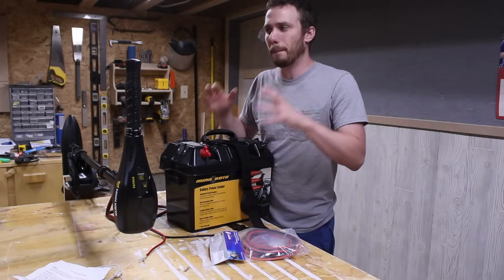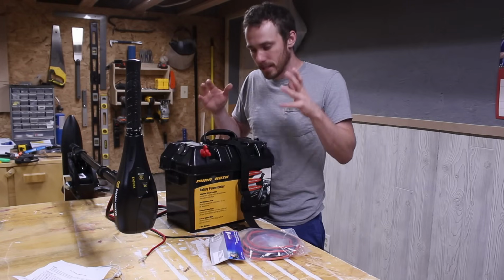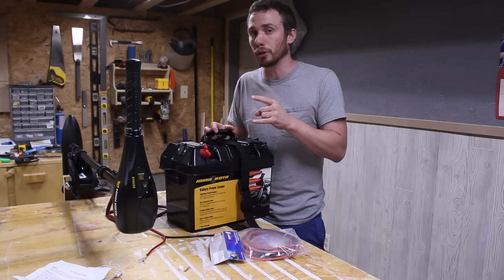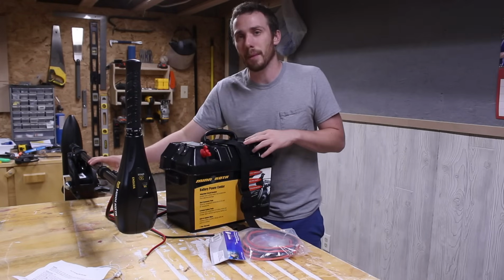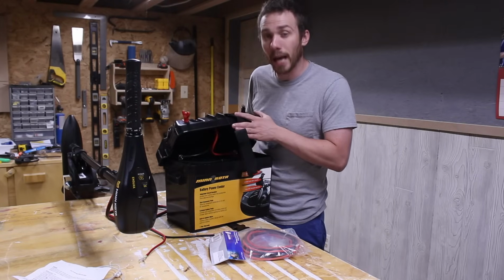Okay, so now that the construction part of the boat is basically done, I wanted to fill you guys in on my setup of how I was going to be powering this boat. The boat does come with 2 oars, but I'm going to be using a 55-pound thrust trolling motor and connect it to my battery, which is also in this battery box.